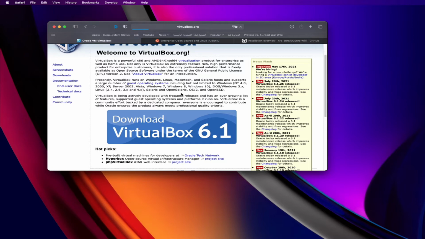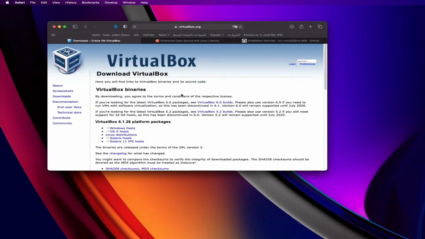You would then select the version that is suitable for the host system. For example, if your computer is Windows, then you would download the Windows version, or my computer is a Mac, so I will demonstrate using VirtualBox on a Mac operating system.